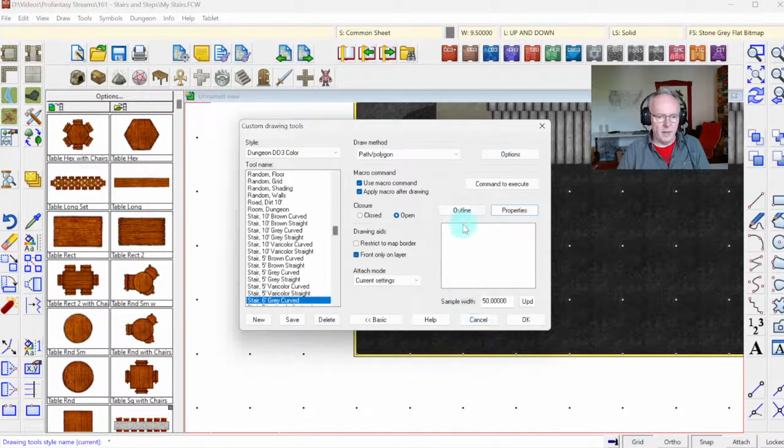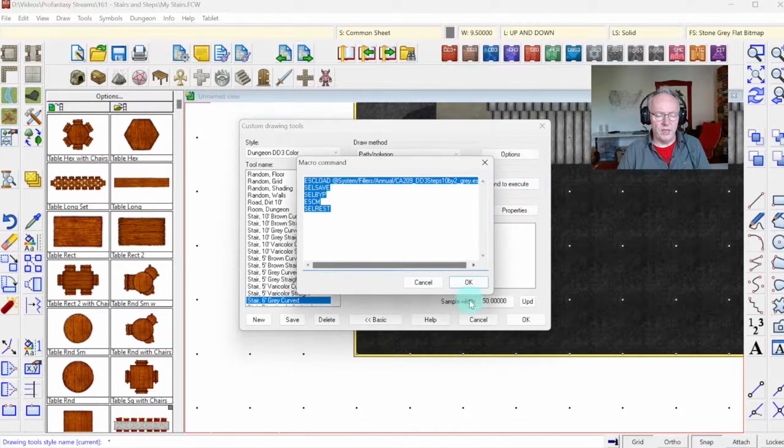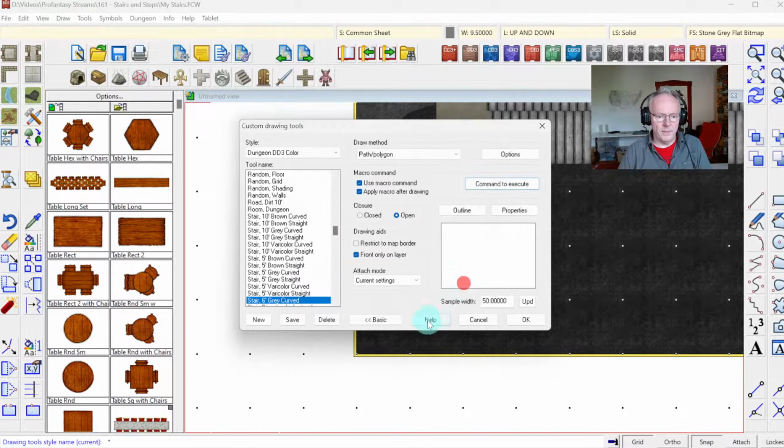Okay. And then I need to change the macro that the drawing tool calls, because that loads the setting. See, here this is the command for loading the symbols along setting that I'm using, and this one was using the 10 by 2 setting. So I'm going to change this to the 6 feet one I created. Okay, and save the tool.